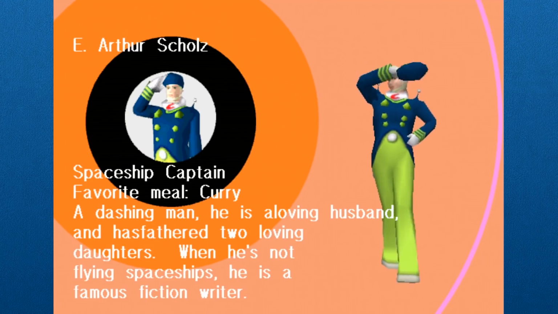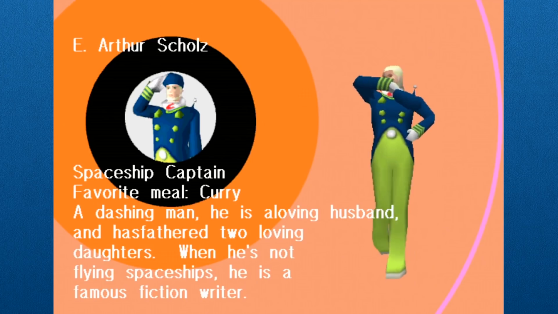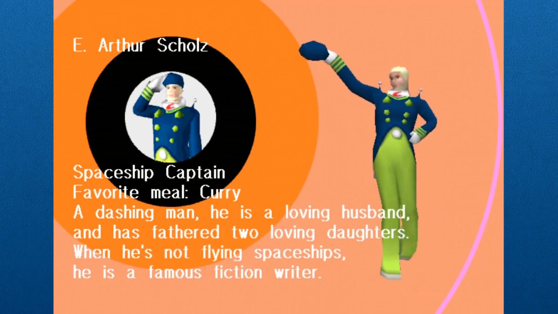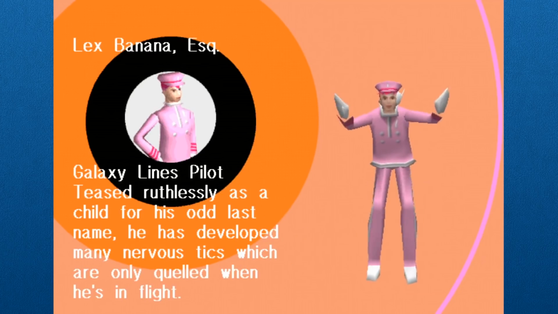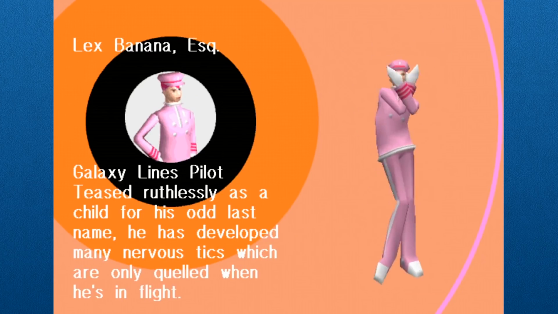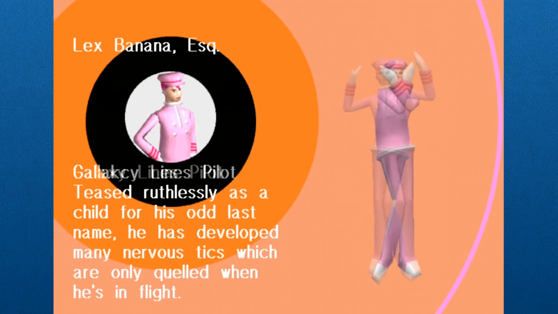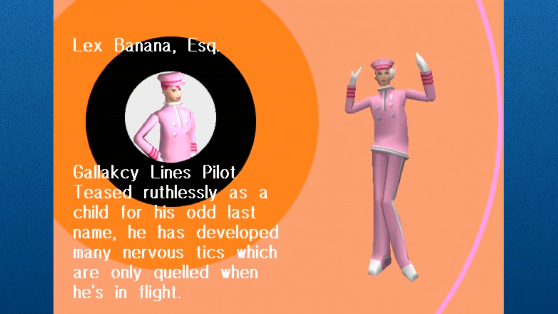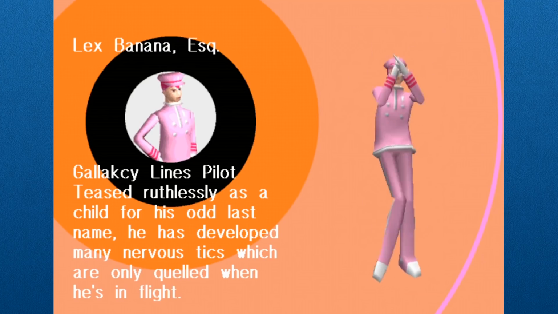A few of these are just your standard typos. For example, Arthur Scholes wants you to know that he is a loving husband and has fathered 2 loving daughters. These were fixed the way you'd expect. But there's actually something really weird here. Lex Bananas, I'm sorry. Lex Banana Esquire's profile says he's a Galaxy Lines pilot, but the final version has him working as a Galaxy Lines pilot. Is like Galaxy supposed to be the name of the airline, or is this just a weird change that got reverted? Oh, the rest of them are straight up revisions though.